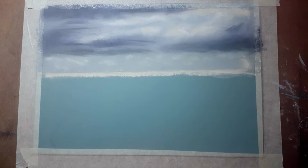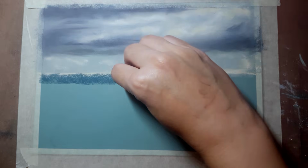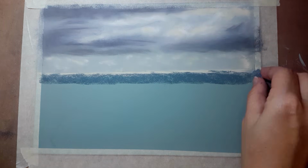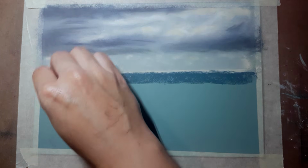So with the dark blue, it's almost greenish blue, I am going over the horizon line, and that is going to be the darkest part of my seascape, not counting the part under the waves that are created by the cast shadow.